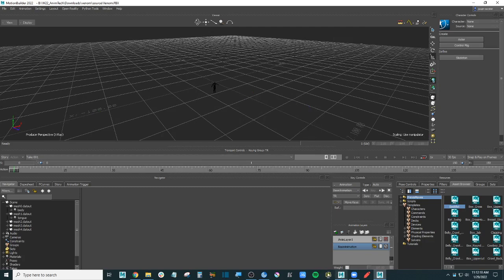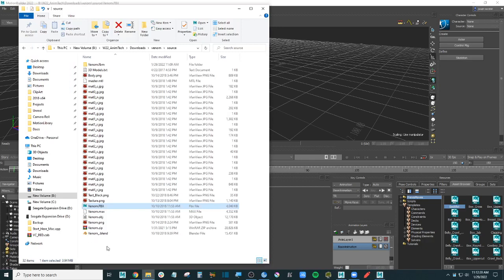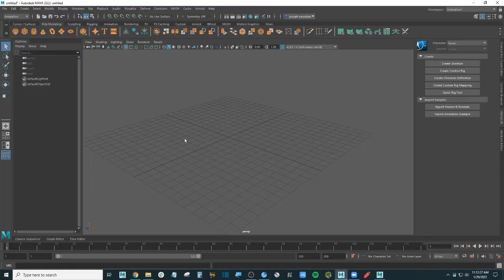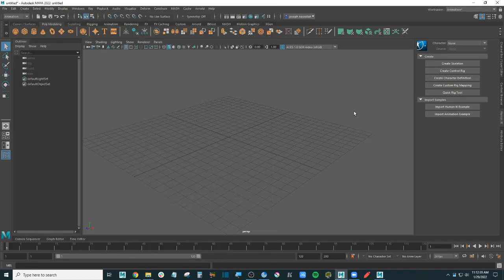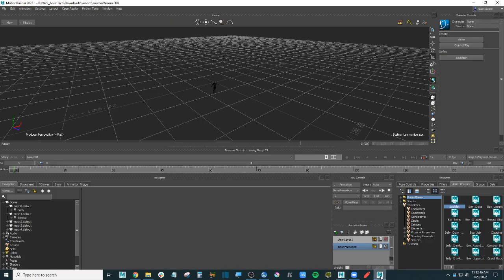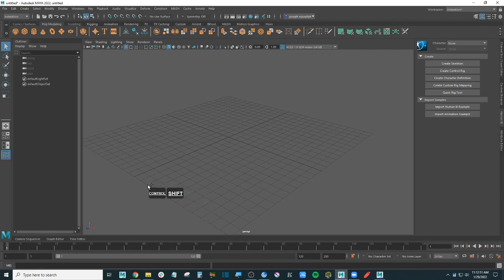Okay. So let's jump in Maya. Just want to see if there's a Maya file. No, there's no Maya file. So I'm sure you have Maya 2022 installed as well. So I would open that up and merge in the same FBX file. Okay. Sorry, before you do that, let's make sure we're in Y up and we're in centimeters. Okay. So Motionbuilder is Y up, Maya is Y up.